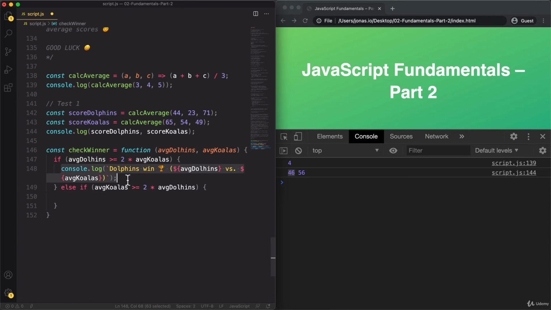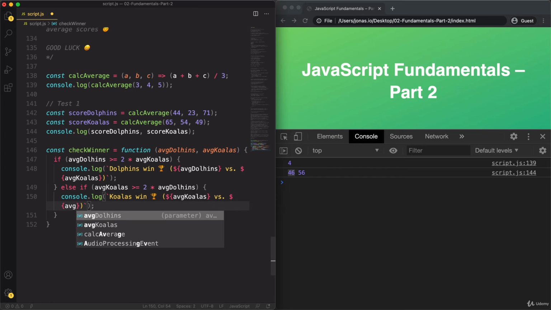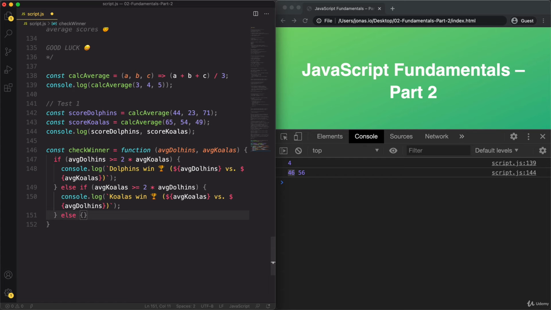So let's just grab this one from here. Koalas, and here it's average koalas and then average dolphins. Average, yes. All right.